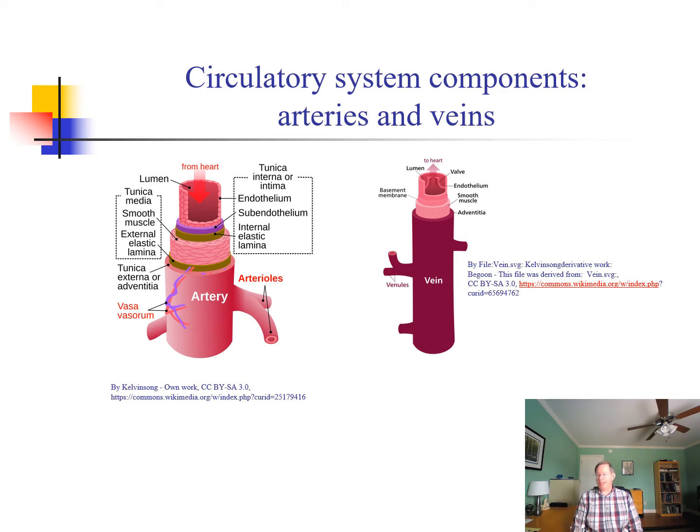Veins, on the other hand, tend to be more floppy. They do have a very thin layer of smooth muscle. They, of course, have that endothelial layer, but they really don't have the musculature or elasticity of an artery. And so they're holding much lower pressure blood flow, and they require help to get blood back to the heart for pumping. Now, if it lies above the heart, that's no problem because gravity helps. But if it's below the heart, then you need to actually use the skeletal muscles in addition to the small amount of smooth muscle in those veins to help move that blood backwards to the heart.